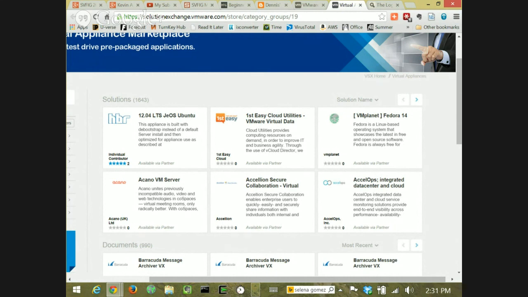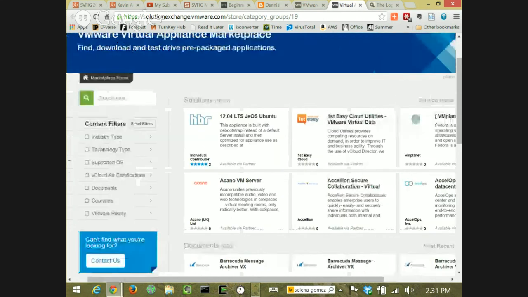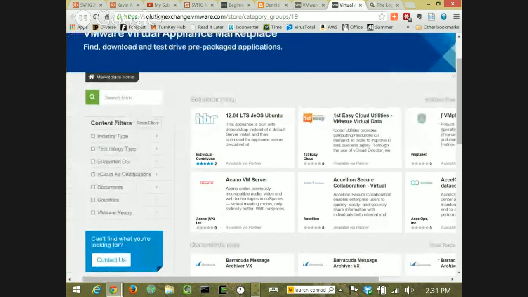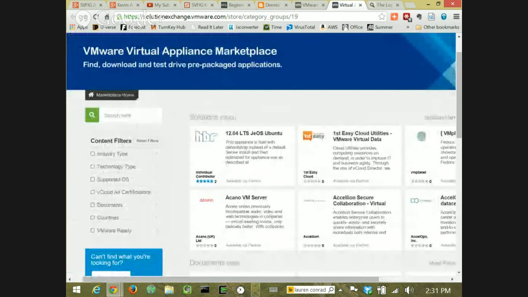And keep in mind that this also includes 8-bit emulators and 16-bit emulators and stuff like that. That's the nice thing about VMware: you can go find these things and just download them and run them. They're wonderful for free. Some of the times the authors of these solutions, that's why this is a marketplace, sell them.